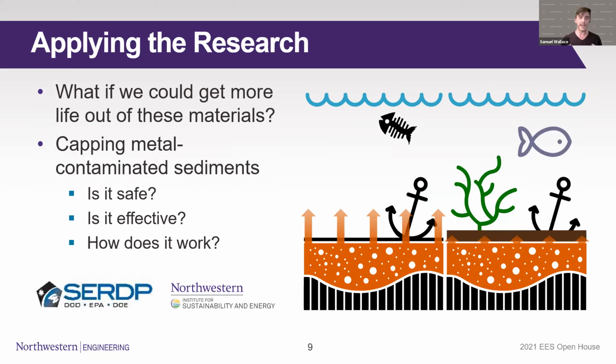In terms of the specific application, we're looking at what if we could dispose of these in a way that adds value to them. So we know that there are a wide range of places, sediments that are contaminated with metals like copper and mercury and lead. What if we were to cover those contaminated sediments with a layer of this material, which previous research has indicated is really good at scavenging metals from solution? In this sense, we could use a waste as a resource instead to preserve our environmental health. Now, there's a few questions that you have to answer before you can really dive into just applying this in the field.